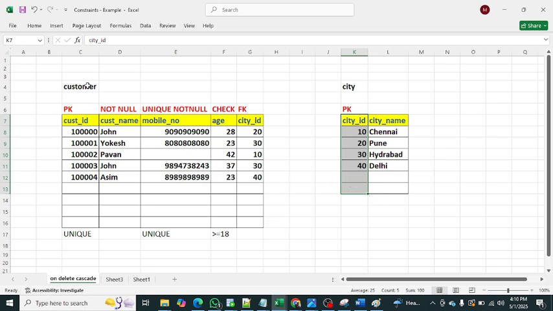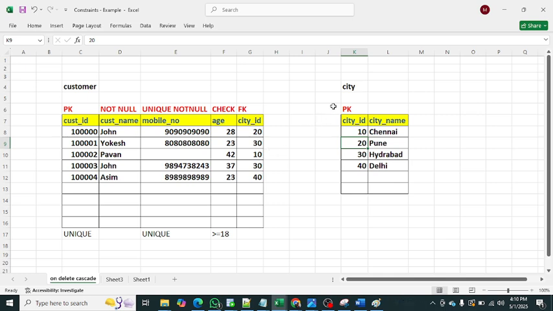For the customer table, this customer ID will be the parent. In this particular customer table, there is a child column, this is city ID. For this child, there will be a parent, which is present in another table, the city table. Clear? It is the parent and child relationship.